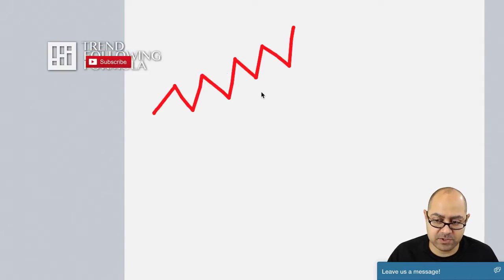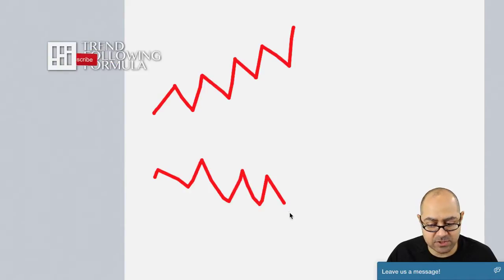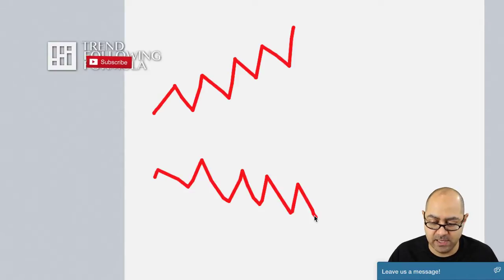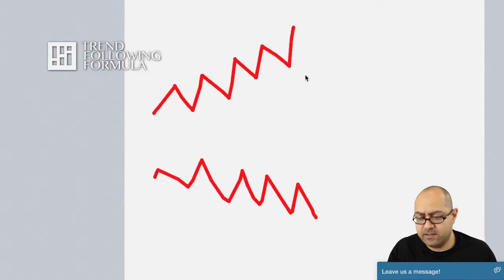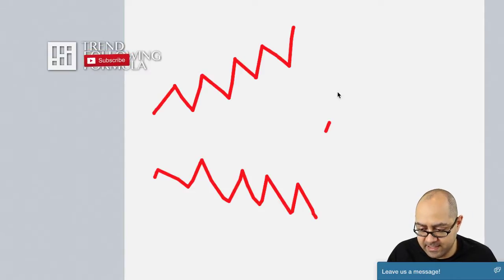If you are going to trade this, you need to trade it in the direction of the trend that you defined, which is an uptrend. So we are going to trade in the direction of that uptrend. If you see it like that, this is a weak downtrend. Yes, it is weak, however, it's a downtrend. So if you are trading this, you need to be selling. There's another structure for a trend which looks like that.